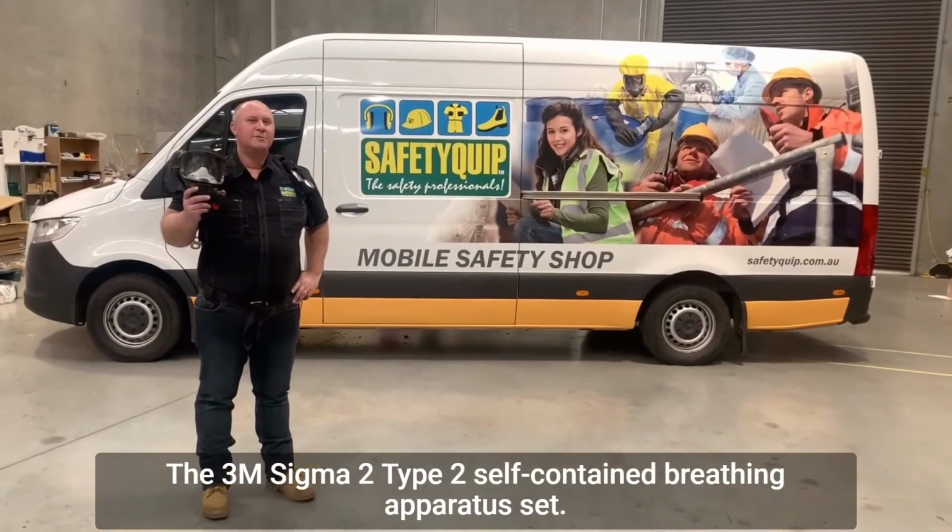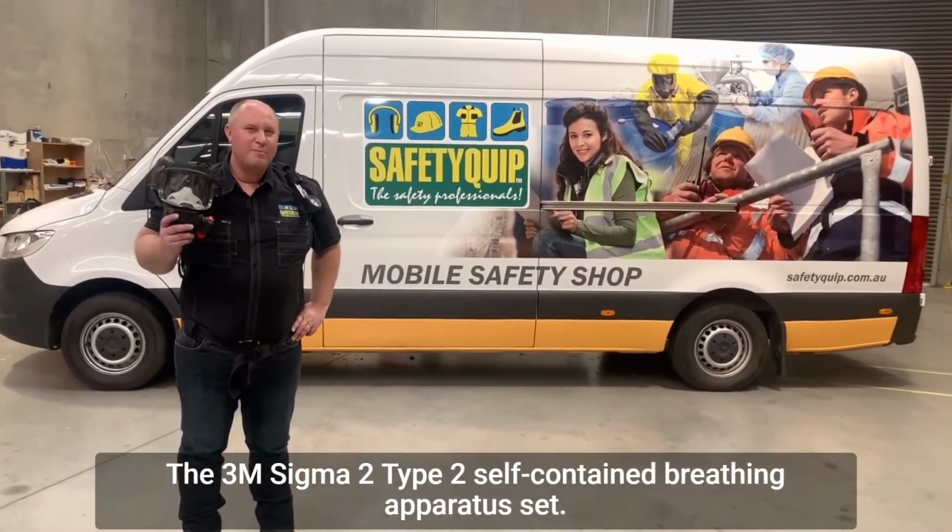The 3M Sigma 2 Type 2 self-contained breathing apparatus set.